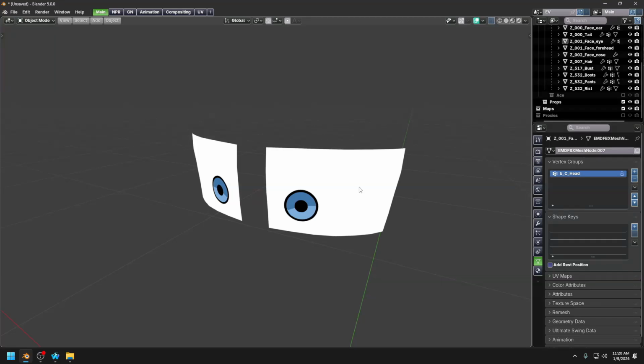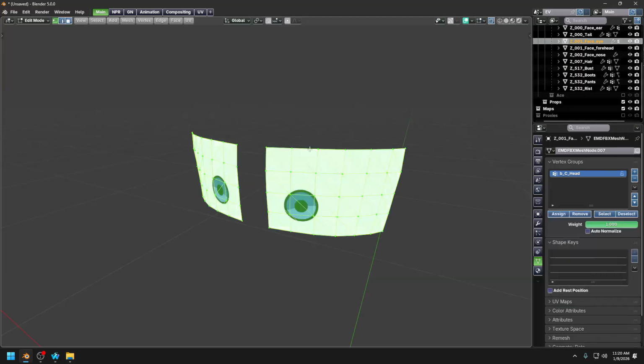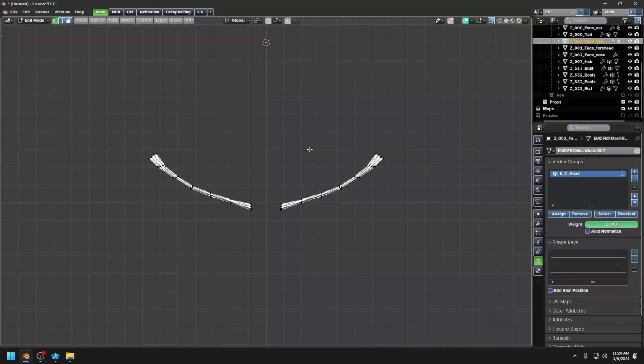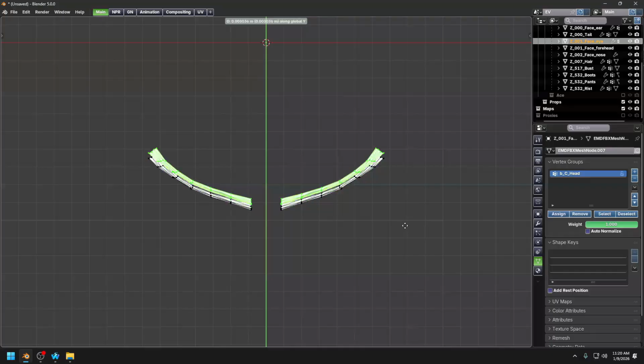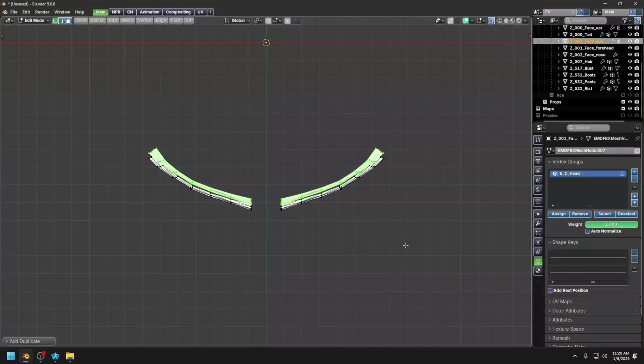What we can do is we grab our eye mesh, go into edit mode, deselect all, hit numpad 7 or 7 if you're emulated with the numpad, select all, hit Shift D, and we want to duplicate it on the y-axis so we can move it to about a couple of units back.